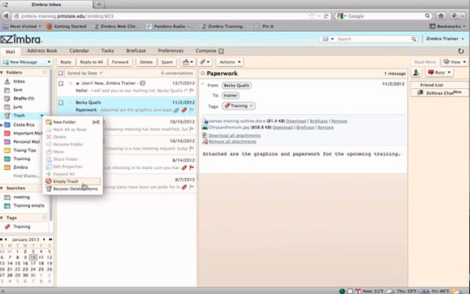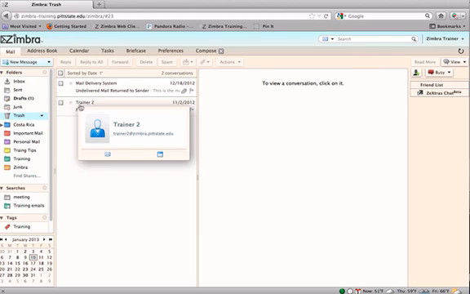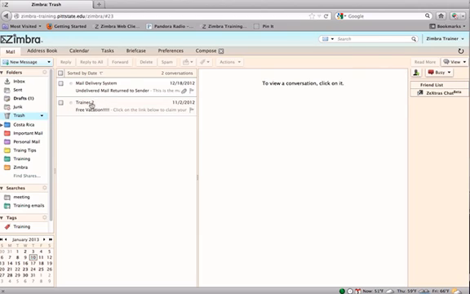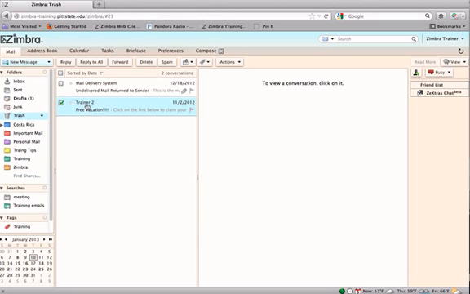To retrieve a file from the trash, click on the trash folder in the Overview pane. A listing of the messages in the trash will appear on the screen. Select the message that you want to move and either click on the Move Selected Items button and choose the correct folder, or drag the message to the appropriate folder in the Overview pane. This will move the message.